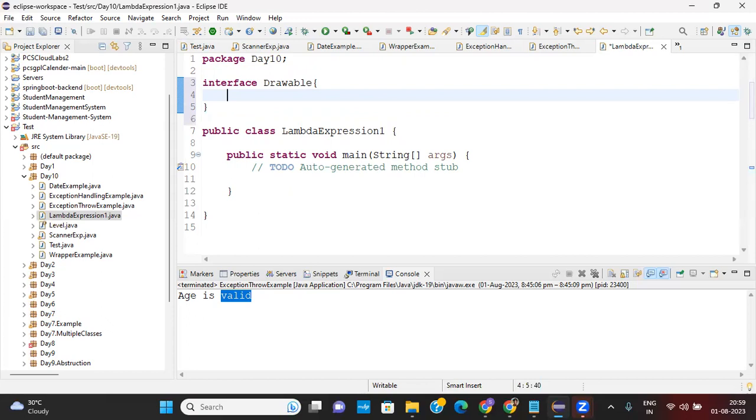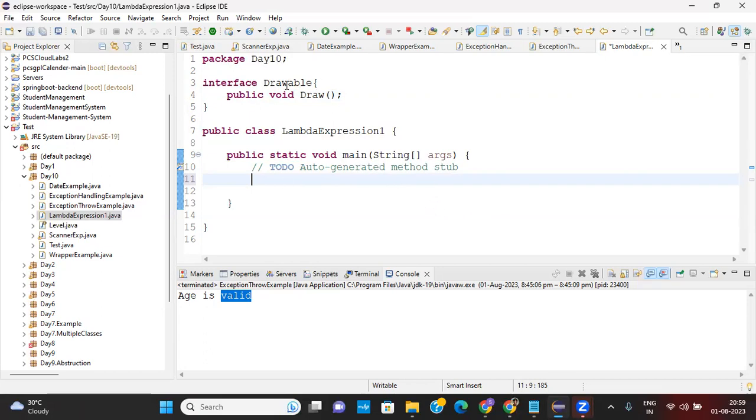So here say there is a draw method. Say I'm going to call this.